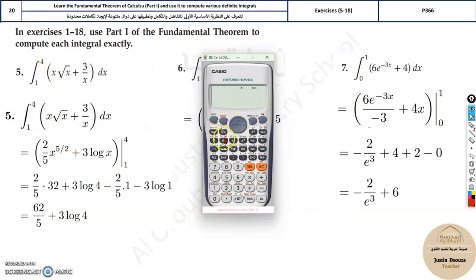All you need to do is type in as it is: integral of alpha x into root x, that is alpha x over here, plus 3 divided by x. Now, the limits are from 1 to 4, and press equal to. You will get some answer which is not there in the options. So it's 16.558. Okay, it'll be 9 anyways.